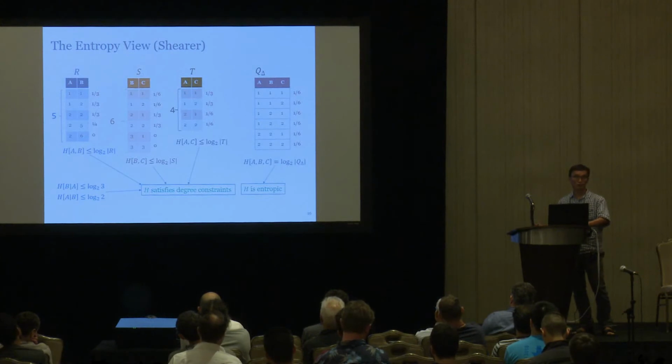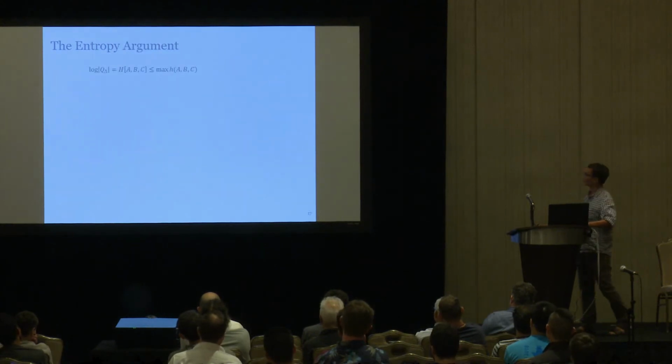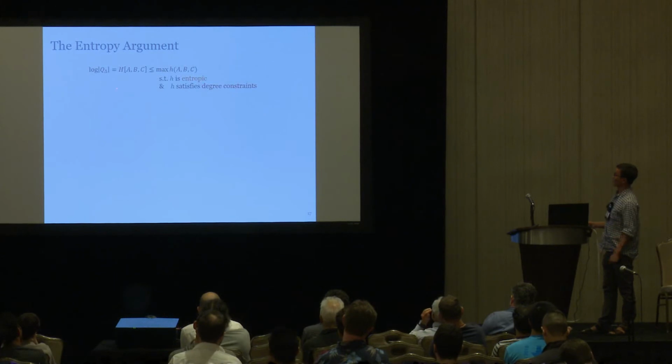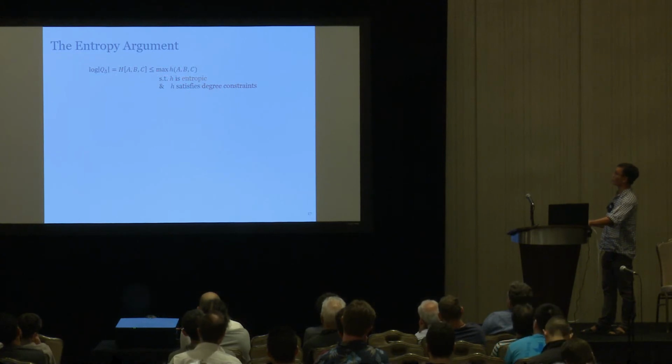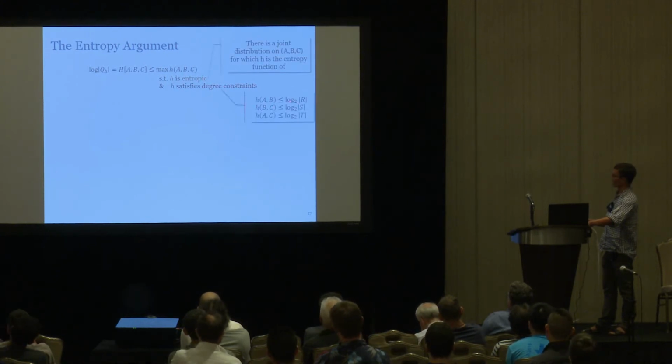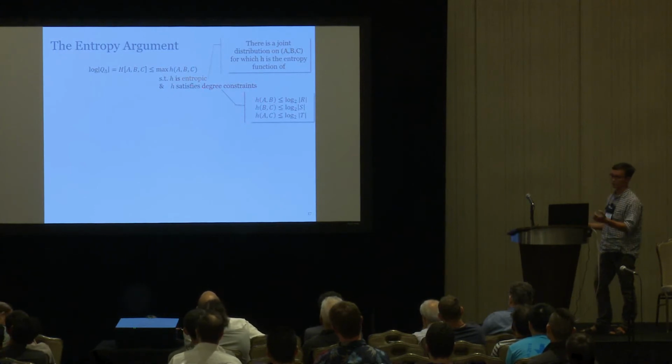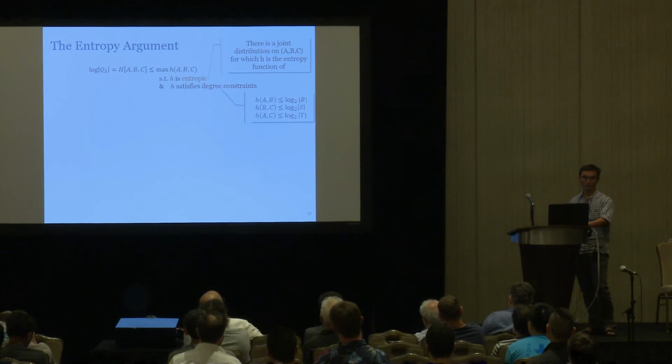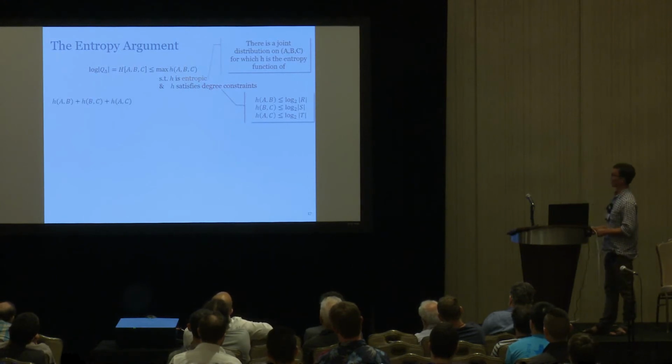So we turn this into a bound. The bound goes like this. Because it was equal to h, and h is entropic, and it satisfies degree constraints, it's certainly less than or equal to the maximum over all functions which are entropic and satisfy degree constraints. Okay? So those are the degree constraints that h satisfies, and we use this to prove yet another bound. And this will be a little bit of magic. It took a while to figure this out. So it goes something like this.